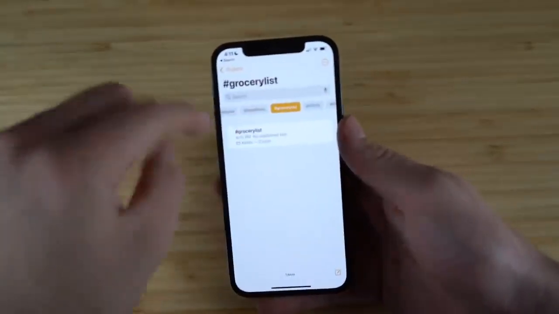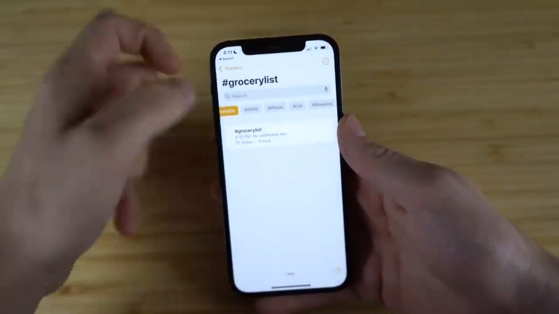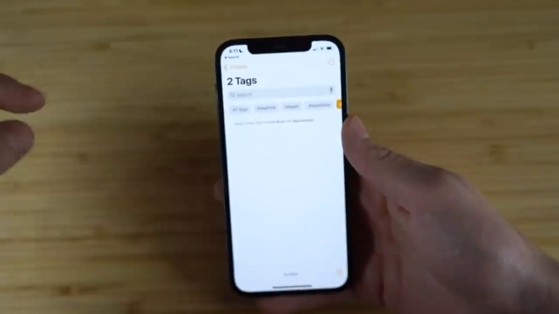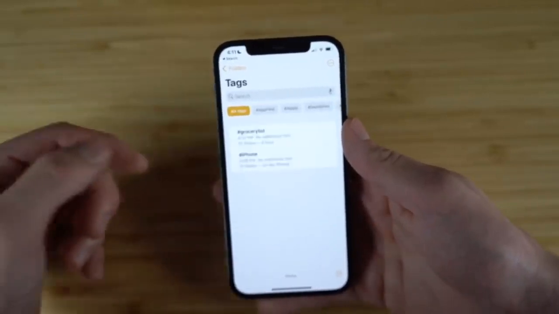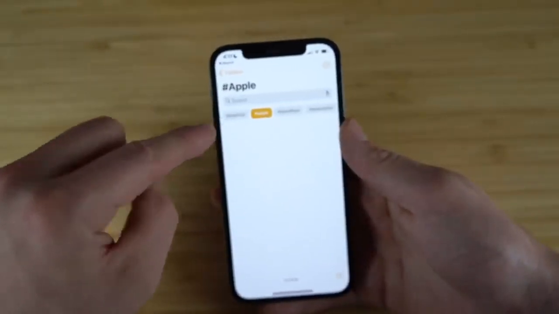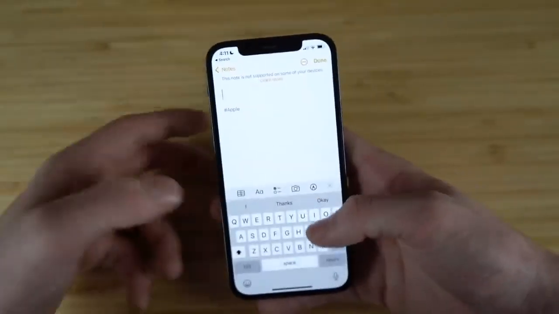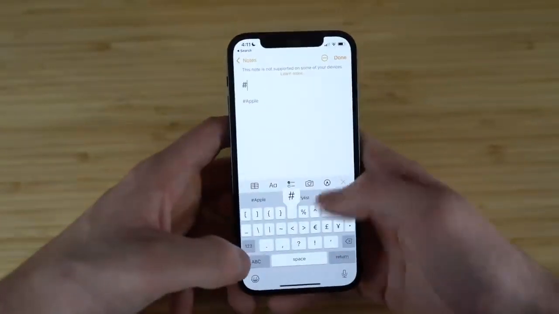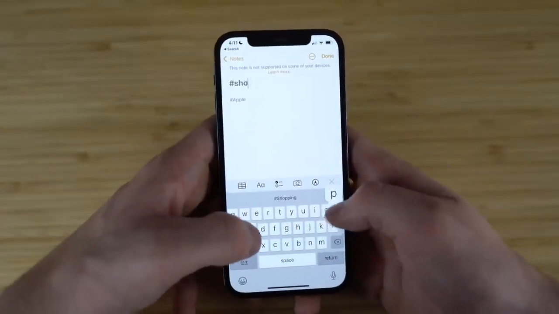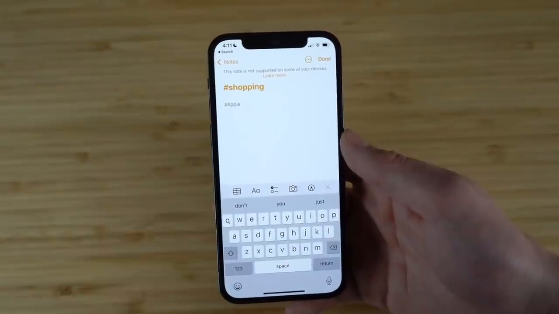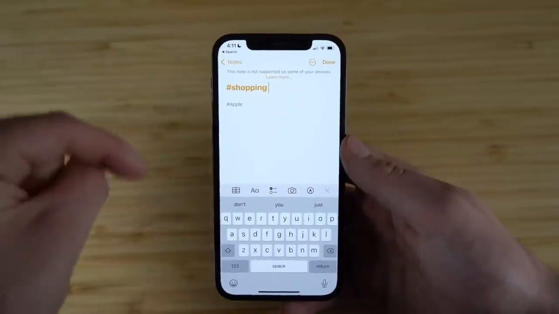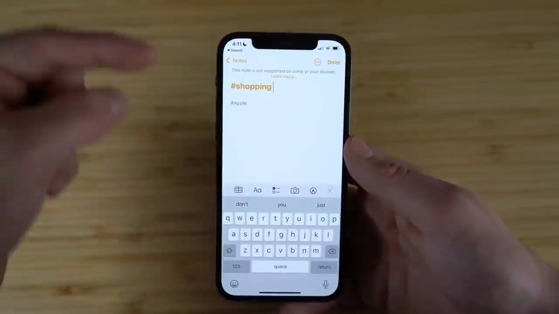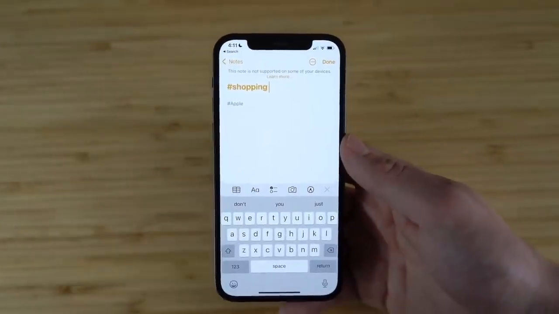Now, you can scroll through and check out all the different hashtags that you have. Most of these are blank for me, but if you click on them, it's going to teleport you to where all of those notes would be underneath those different tags that you use. And again, whenever you're writing out a note, just quickly use that pound symbol and write any tag that you want. It's also important to note that you can save multiple notes under the same hashtag, and then it will just take you to that tab and show you all of the different notes that you have using that specific hashtag.